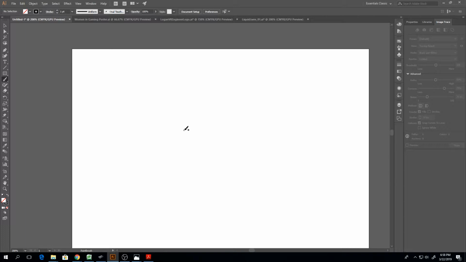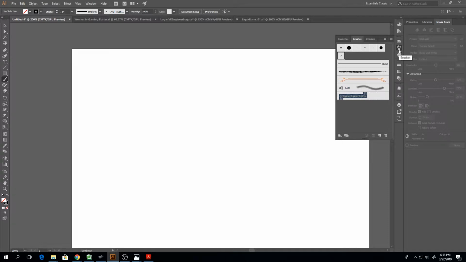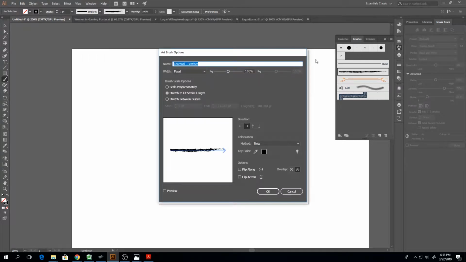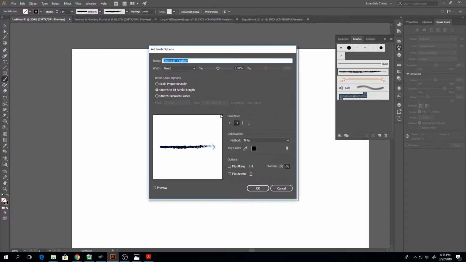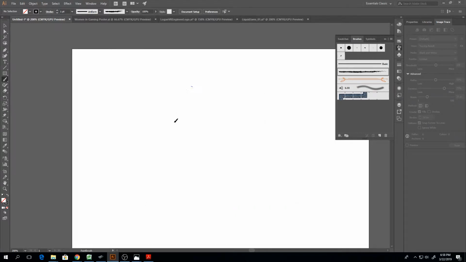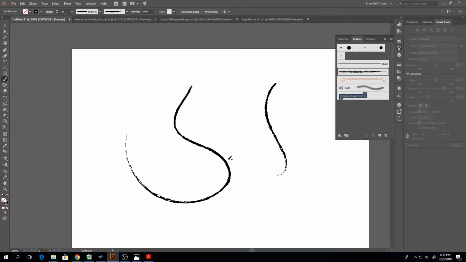So let's talk about some of the other types of brushes here real quick. Let's use this one here. This is a pretty good example of what you can get with an art brush. So you can see here, I double clicked on this to bring up the options, and I'm going to enable pressure for the width. Hit OK here. So what this is going to do is take that piece of artwork, this charcoal brush that they have vectorized here, and stretch it along the stroke that I create.